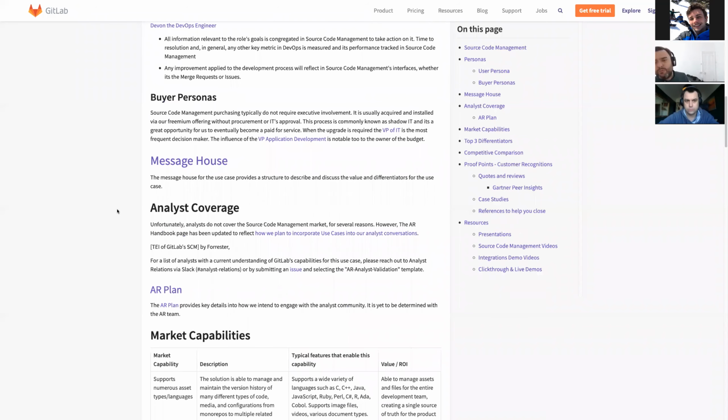Buyer personas are a bit more tricky. Again, this information comes a lot from the command plan, so thanks a lot for filling that in. Keep that up. But it is usually said, and I think it's quite a reality, you probably know better than I do, that dev teams, which are, again, most of the user personas here, don't have a budget in comparison with ops teams, which do have a budget.